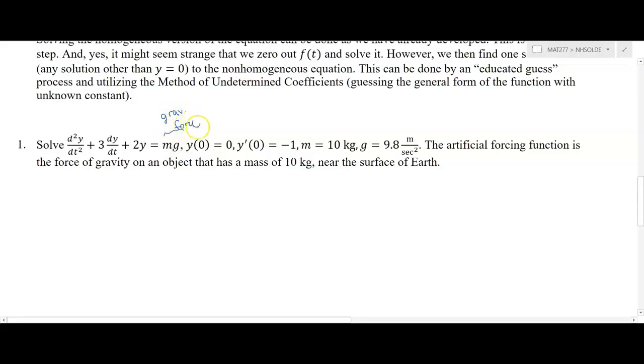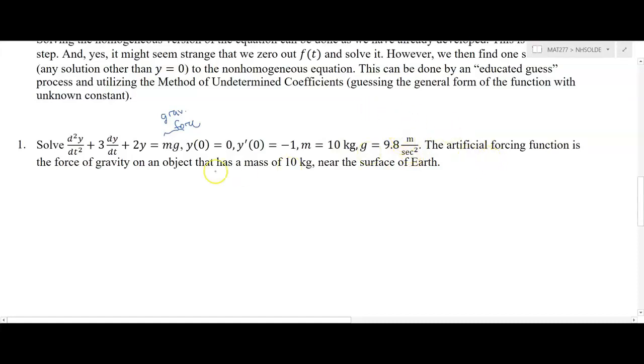And here we have initial conditions, so the spring mass system is at rest, but it is actually moving into a compression because the velocity is negative, and the mass is 10 kilograms, and we'll assume that the gravitational constant is 9.8 meters per second squared. So if you multiply kilograms times meters per second squared, you get units of force, which is in newtons, which is exactly what all of these should be in.